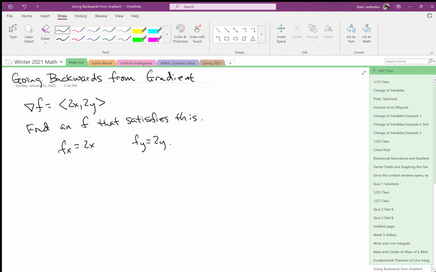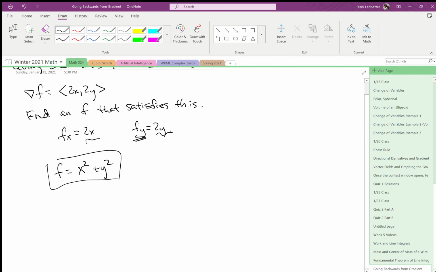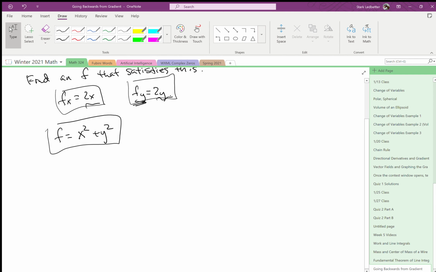This appears pretty easy. If I'm constructing an f, partial derivative with respect to x is 2x, so if I just put in an x squared and then nothing else affects it, I'll be okay. And if I put in a y squared and nothing else affects this guy, I'll be okay. So I can maybe just guess and then check. Let's see, the partial derivative of f with respect to x is in fact 2x, and the partial derivative of f with respect to y is in fact 2y. Okay, so this one was pretty easy. I got it correctly just by guessing.